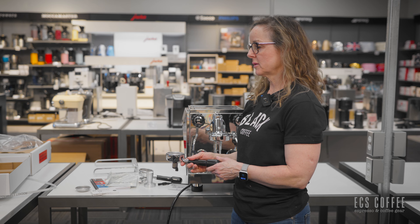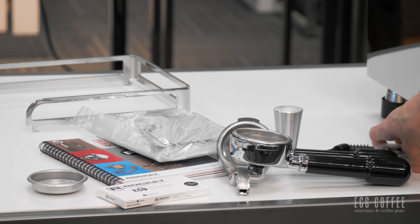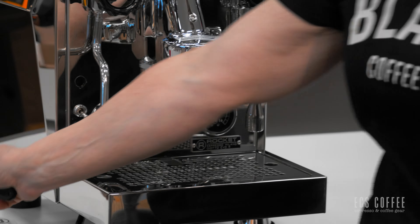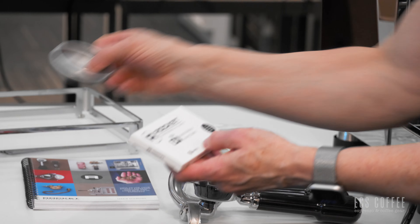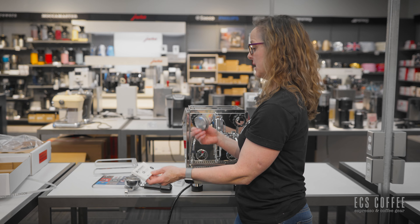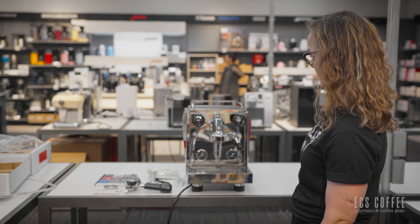So now we're going to show you everything that was in the box that we originally took out. There is your single shot portafilter — it's got some nice weight too. There's your double shot portafilter. Also a Rocket USB. A group head cleaner so you can get in there and clean behind where the cleats are going to leave residue. A nice Rocket branded tamper. A Rocket branded polishing cloth. An instruction manual. You also get a blank and eight tablets in there for your backflush cleaning — so that gives you eight rounds of cleaning. This plate rail was also in the box and has some really nice weight to it. It just sits right in — nothing complicated about it. So there it is all assembled together with everything that comes in the box with the Rocket Kyoto.